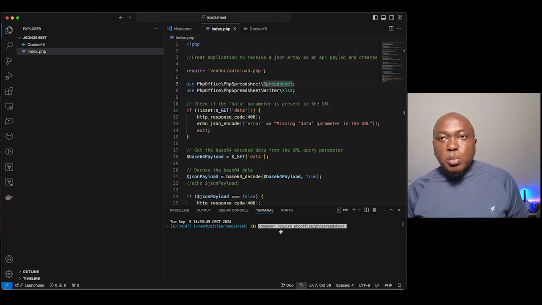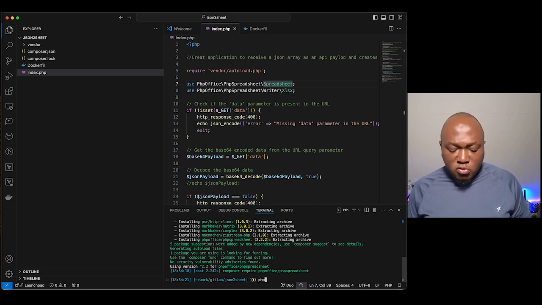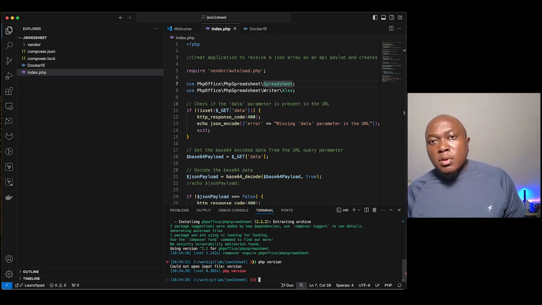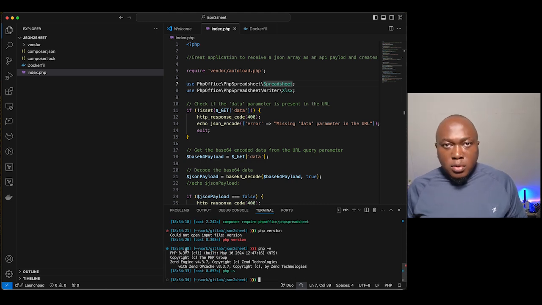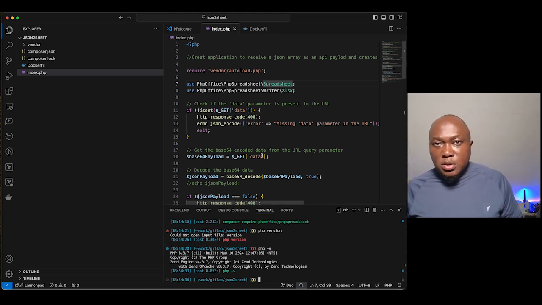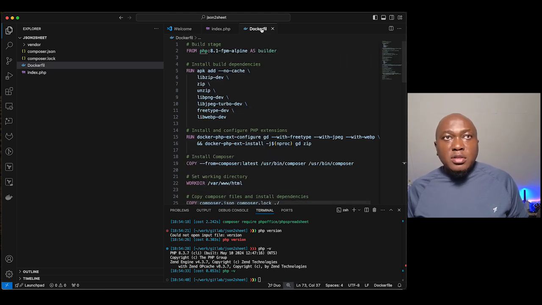We use the Composer package manager to require the package that we want. Voila. And then let's also make sure we know the version of PHP we are using. php -v. Okay, 8.3.7.